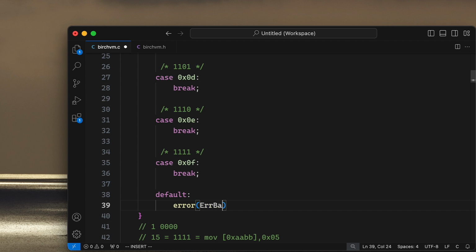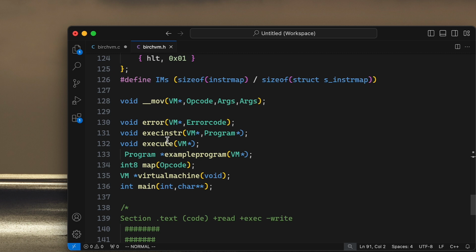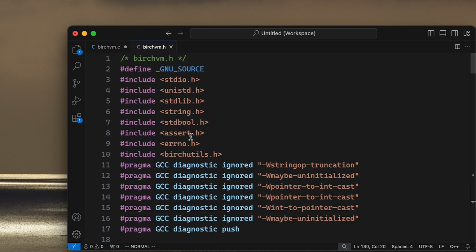But bad is shorter. Let's do that. Bad instru. These variable names are already starting to get out of hand, big. And we should give the VM to this, right? Where do we have our error? VM and error code, that's right.